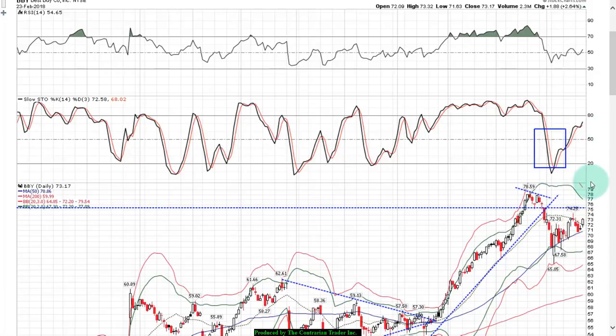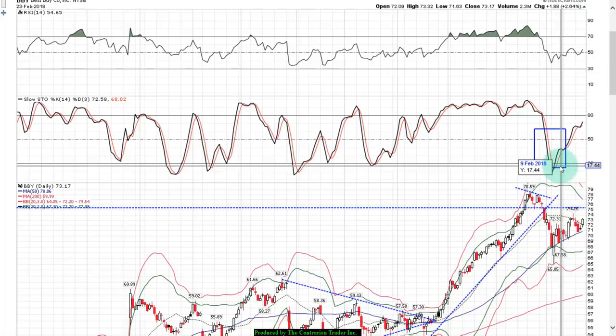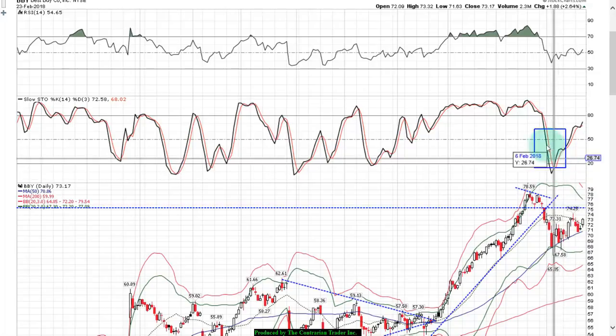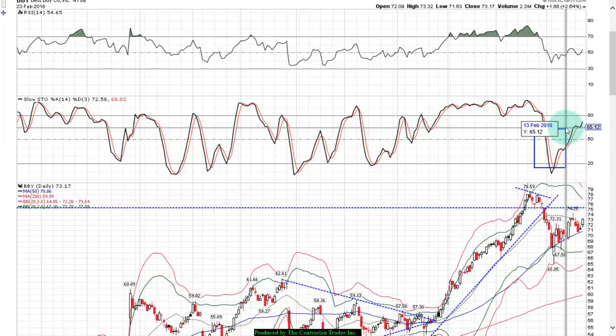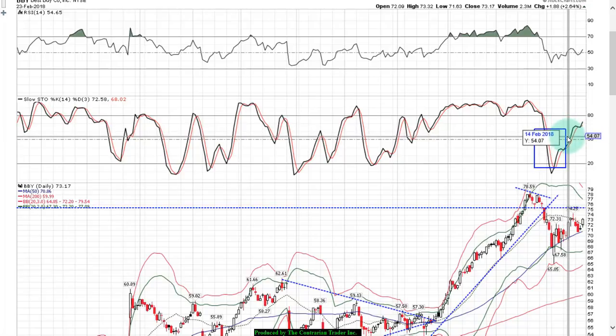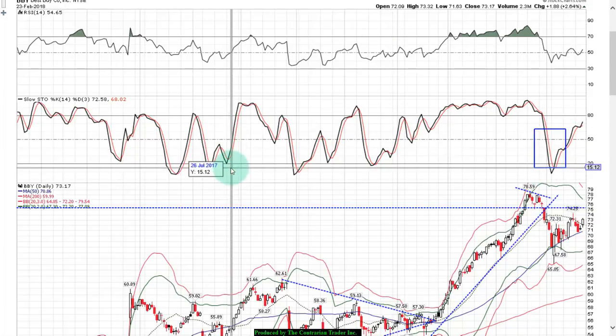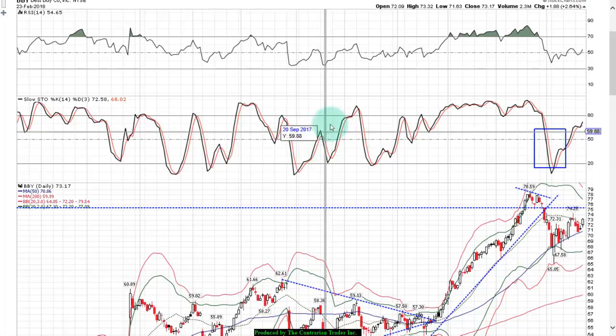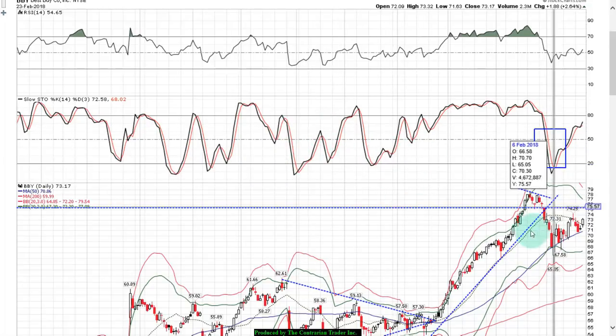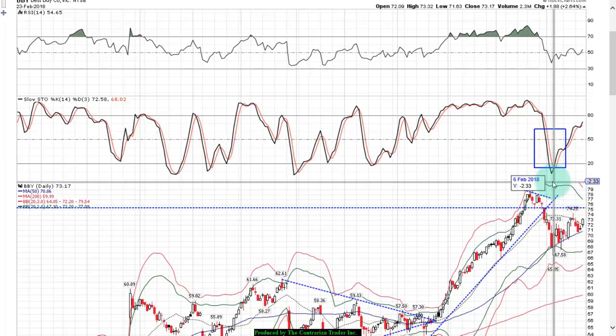Now, I will admit that the snapback rally on the Stochastics is pretty impressive. We had a V-shaped recovery rather than a W-shaped recovery that we would come to expect from most stocks, and in particular with Best Buy, because it flashed a W formation here in the past, W formation here, W formation here. And in this case, you have a V-shaped setup, and it's just off to the races.